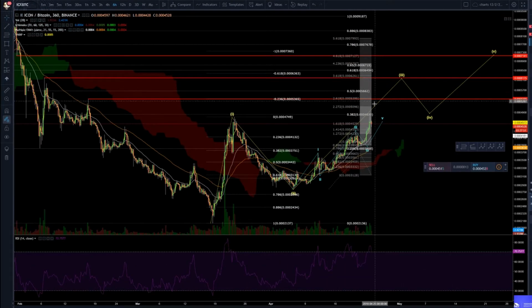So the next target, if we do go higher, and I don't make the mistake of selling it all, guys, because if you sell it all, where's your position, right? And I'm in a long position on ICON, and I got my stop loss at my entry point. So unless we go all the way back to the 29 to 30s, then of course I'll get stopped out with the last 10% of my position that I have left on a break even, and I wouldn't even care.